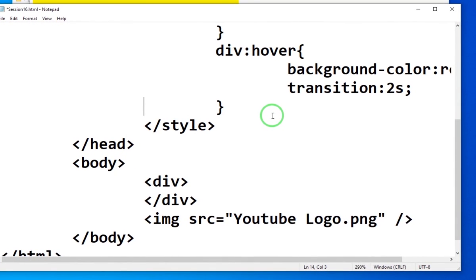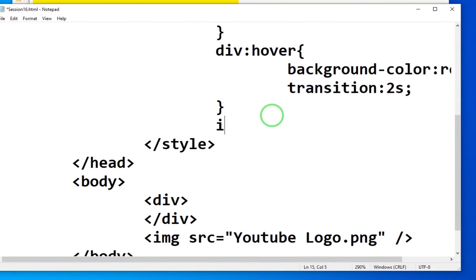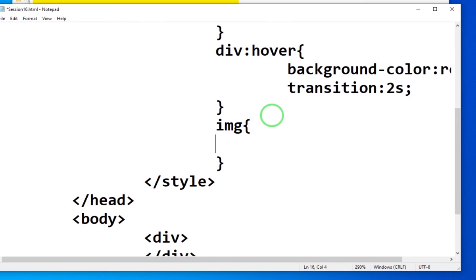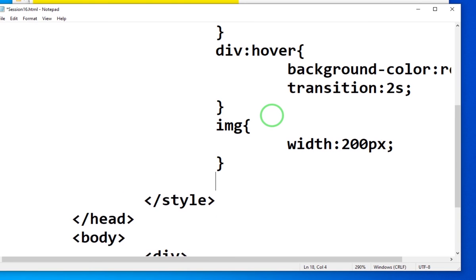Okay, and I write img opening and closing. I write width, for example 200 px, and img two dots hover.